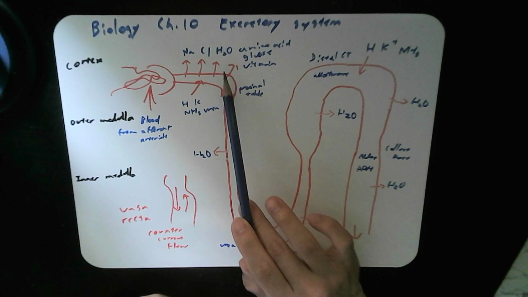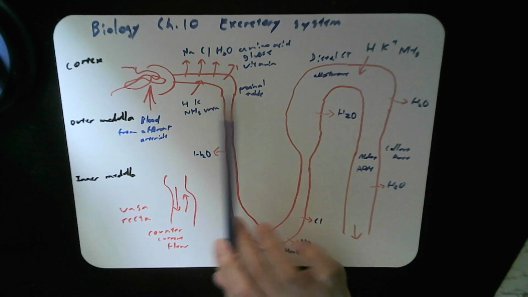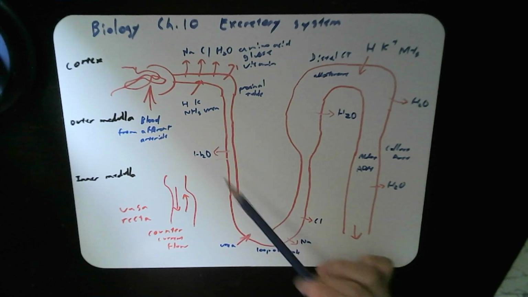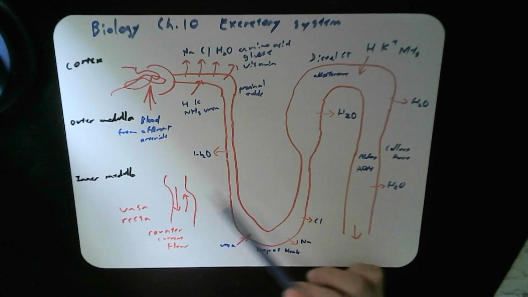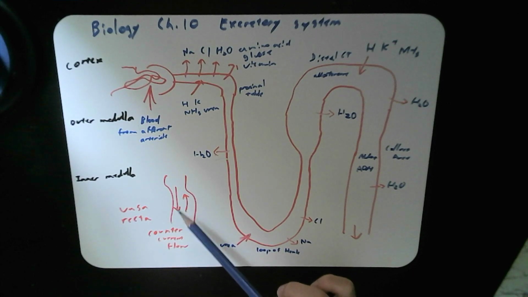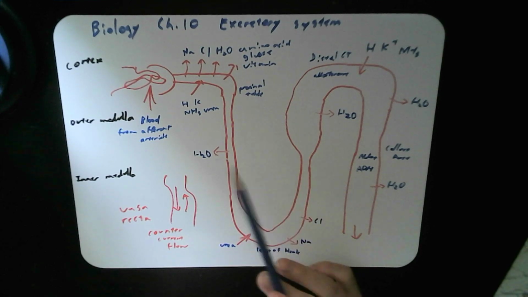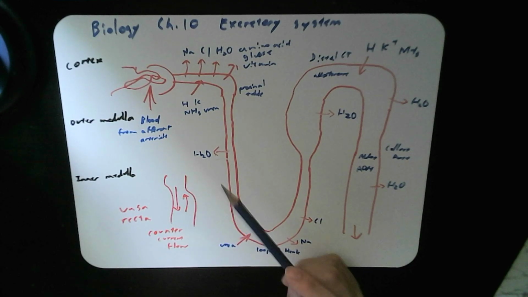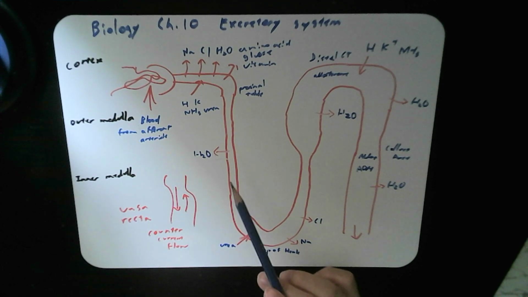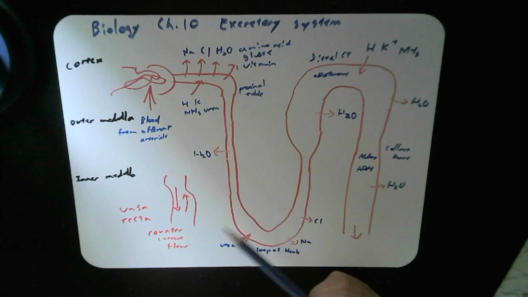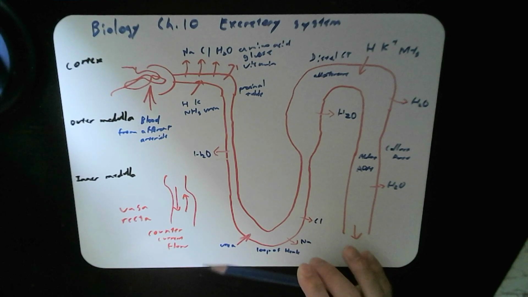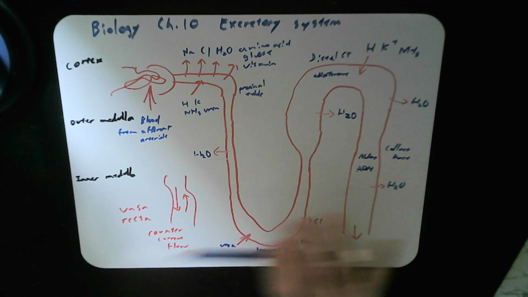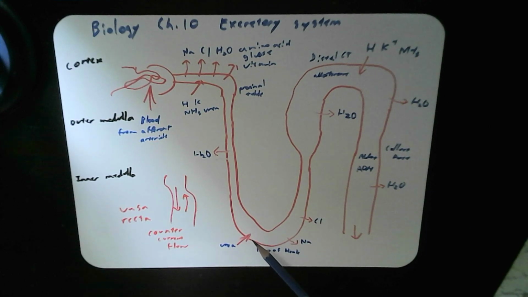So the majority has been taken out here already, but the rest has been sent to the loop of Henle, and in the descending portion of the loop of Henle, water is absorbed out into the interstitium, where there's the vasa recta. It's a collection of capillary cells, and the blood here will draw in the water. As they descend deeper, the osmolarity gets higher and higher, so that generates a net osmotic pressure pulling water from inside the tube to outside, right? It keeps drawing the water in. So by the time you get down here, most of the water has been drained out.